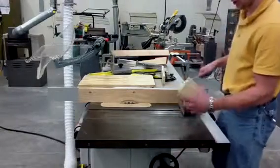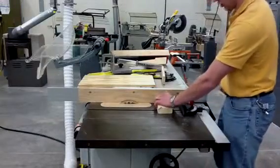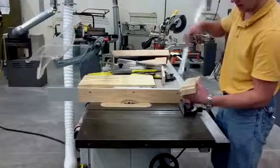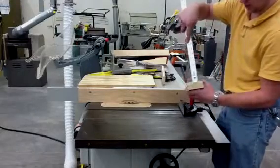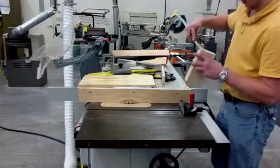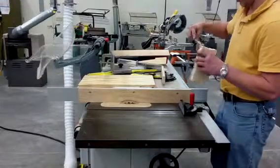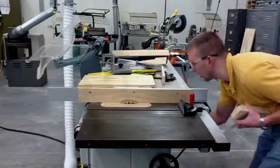Okay, so we know the thickness of our blade. So when we turn it like this, what we're going to be measuring is from this face to the new face that we just created. And if we look at that, it's a little thick. So I'm just going to adjust it back down a little bit.